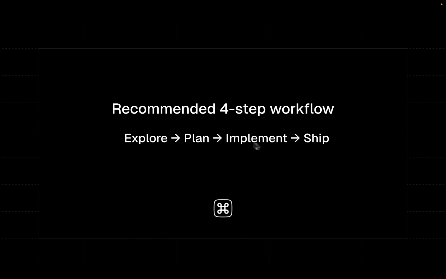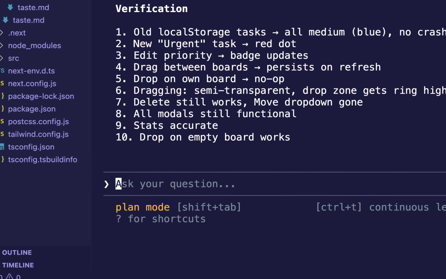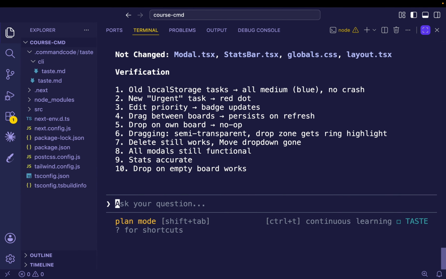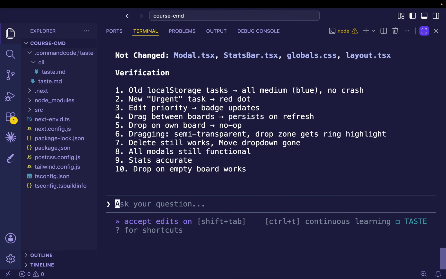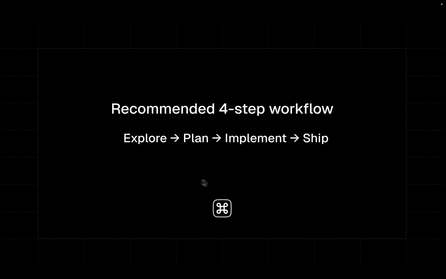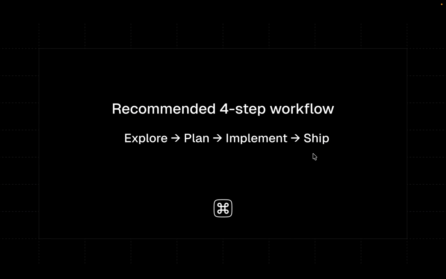After the plan mode, it's time to follow the implementation in the 4-step workflow. For that, you need to switch out of plan mode. So I'm going to press Shift and Tab twice to switch to the auto accept mode. And in the auto accept mode, simply prompt Command Code to implement the plan. This way, Command Code will update the files, modify logic, test behaviors, and execute automatically without any confirmations. Finally, the last step is to ship. For that, you can prompt Command Code to summarize the changes clearly or create a PR if you're using it.